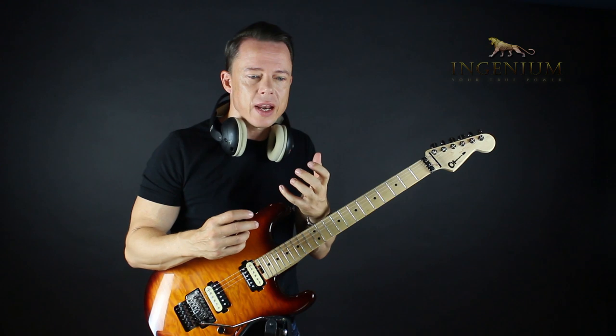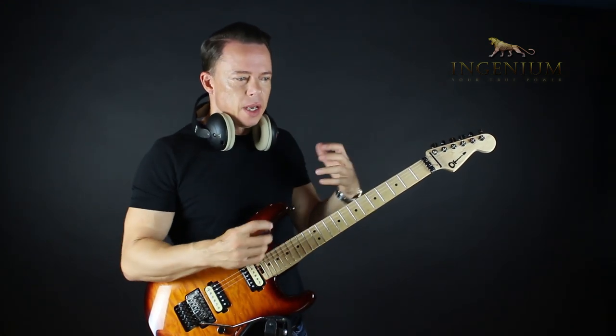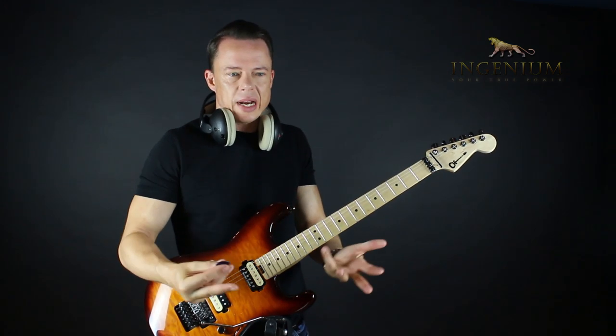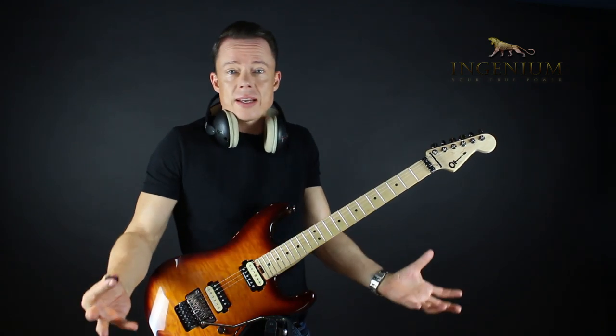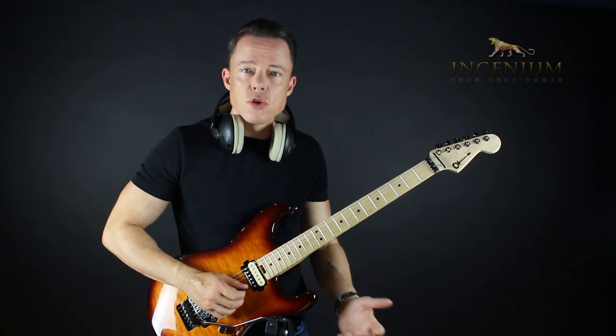Right? As long as we think that soloing is a matter of taking some licks and then trying to apply them to some jam track and trying to make sense of it, practicing ending and beginning these licks and putting them in the right place, as long as that is our definition of how to practice soloing, then we're going to get very few results.